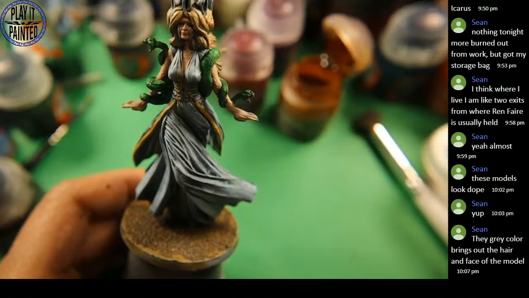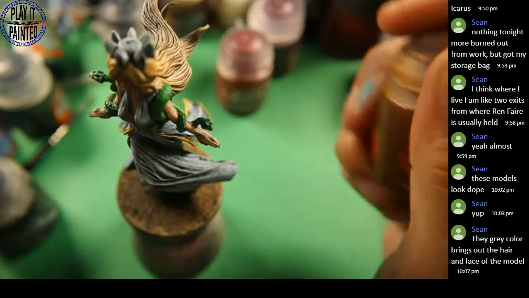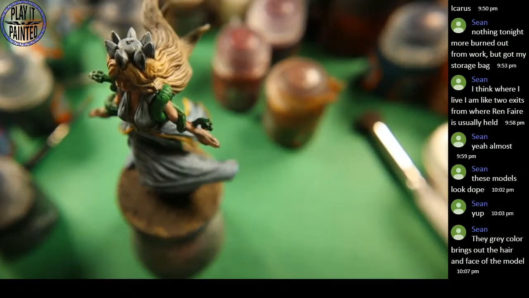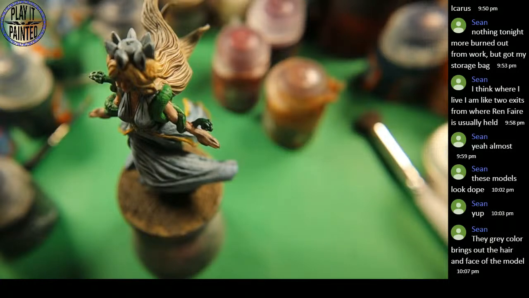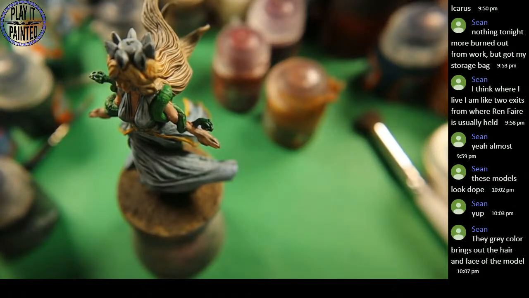I think all I really need to do is give it a final highlight, a final edge highlight, and then it's probably good to go. I don't know, we'll see. I'll give it the highlight, and then if I like it, cool. If not, actually I do have an idea of what I can do if I don't like it. Just to push the contrast a little bit more, right? Okay, so final little edge highlight here at the top of the model.